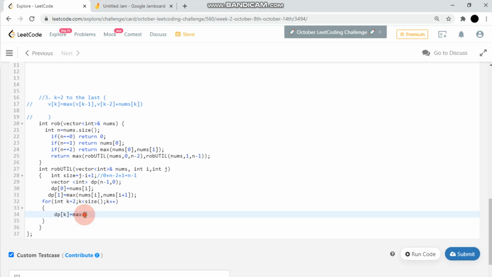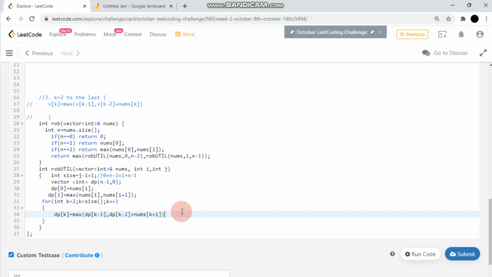So I can fill this with either dp[k minus 1], or don't steal from the previous one, but steal from the one two houses back, plus your value. So it will be dp[k minus 2] plus nums[k plus i].